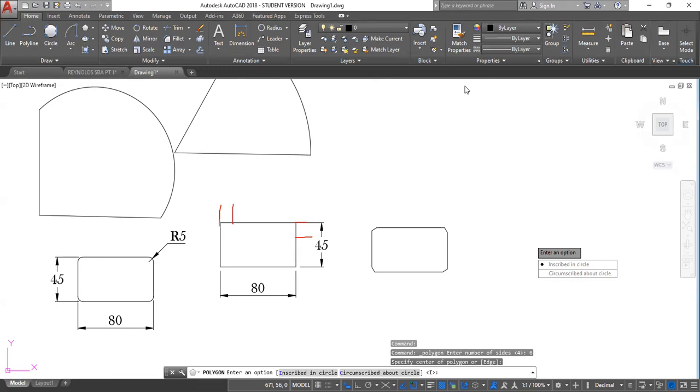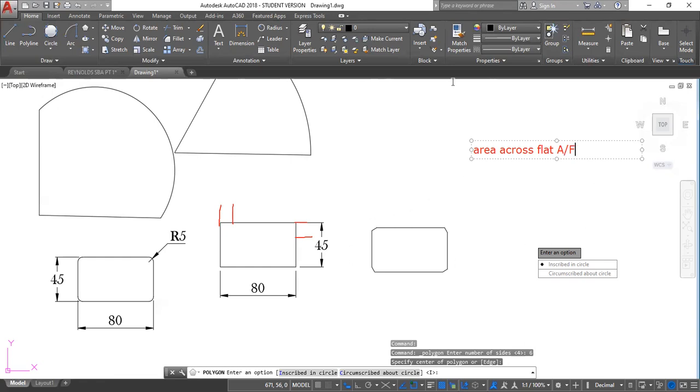When you're given the area across flat, we normally use circumscribe. Area across flats is normally represented as AF.